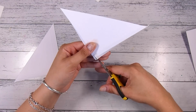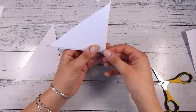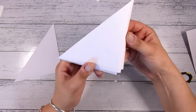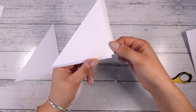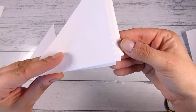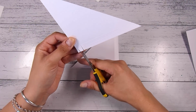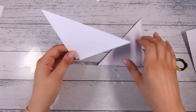Then at the very ends here we just want to cut off most of those little ends but leave one little tab, and that will tuck under just so that our corners are nice and secure and closed in. If you don't feel confident in making this the first time, I suggest you give this a go out of copy paper to begin with, like some computer paper, some really cheap, even newspaper, anything just to get the hang of it.